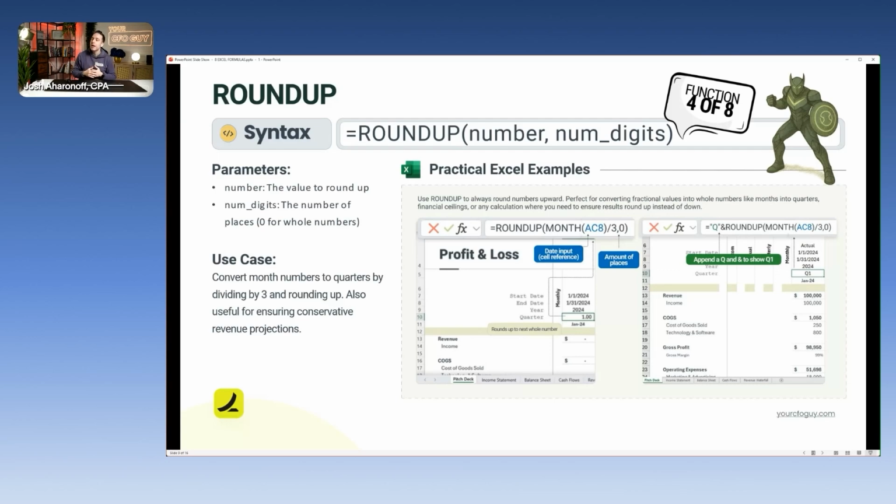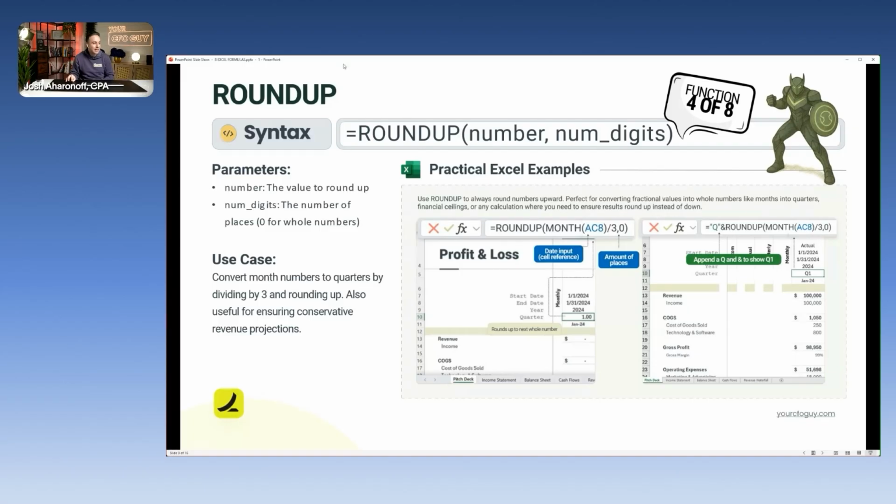Now, here's the key. In order to get the quarter, how many months are in each quarter? There are 3, right? So if I divide the month by 3, I'll get 1/3 for January, 2/3 for February, 3/3 for March. Now, notice all of those values are between 0 and 1. So if we utilize the round up function, and WL is asking about this specifically, why are we using the 3? If we utilize the round up function, well, then 1/3 gets returned 1, 2/3 for February gets returned 1, and 3/3 already is 1, so it'll stay as 1.